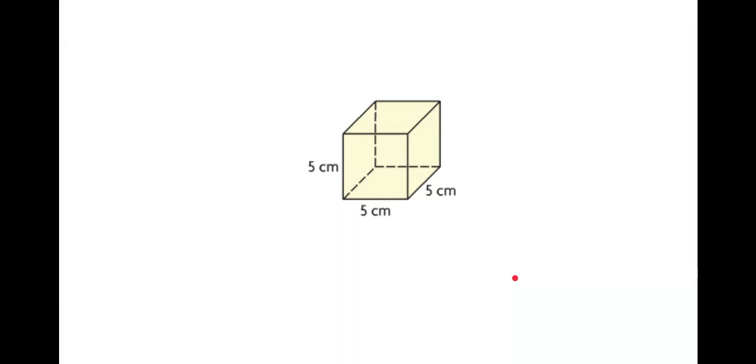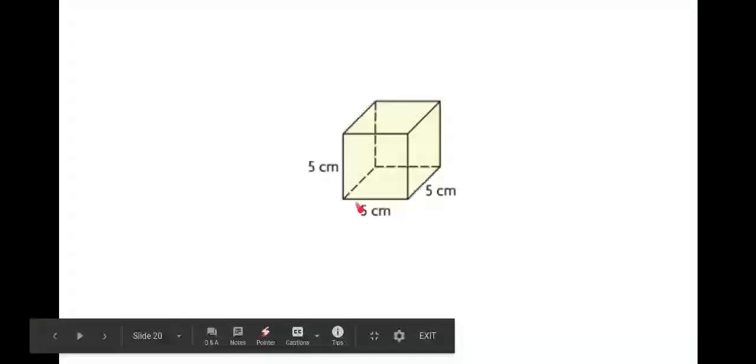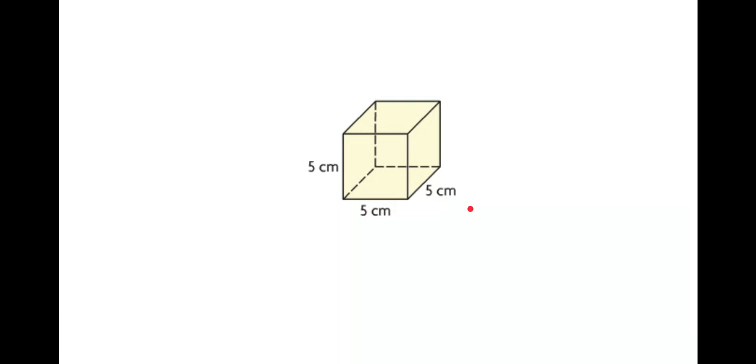Oh, it's a cube. How do you know it's a cube if you can't hold it? Well, a cube is all squares. That's what it's made of. It's made of 6 squares. If you're not sure if they're squares because you're not holding it, you'll know because the dimensions will all be identical. So if you're presented with a 3D shape that kind of looks like a cube and you're not sure, if all the dimensions are, for instance, 5 centimeters, you know you got yourself a cube.